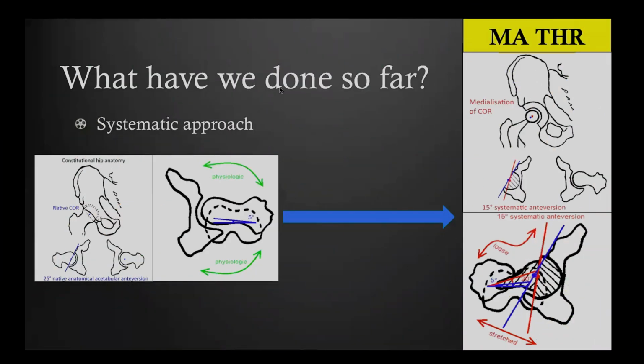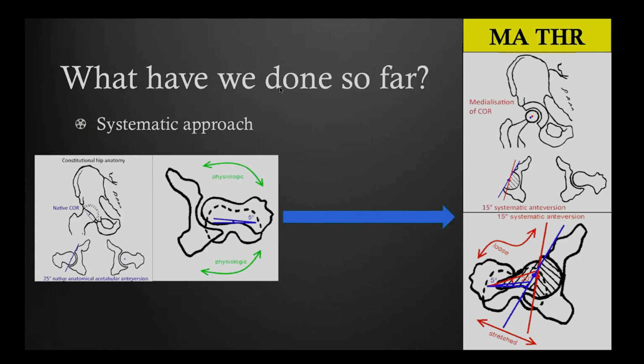So this is the technique that was initially devised 50, 60 years ago, the mechanical alignment technique for hip replacement. This is a systematic technique. Patients have a specific anatomy. Everyone has a unique hip anatomy, but with this technique, we almost implant everyone in a similar way.